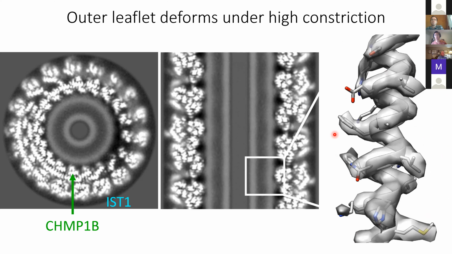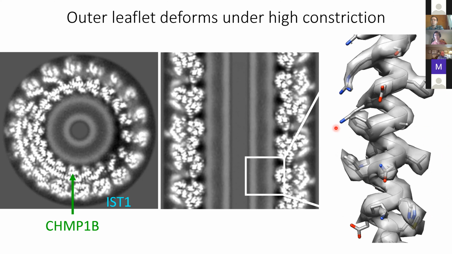I want to highlight, this is the face of the helix that's interacting with the membrane. We see an arginine and lysine, so very basic residues. That makes sense to complement the acidic membrane. What we were surprised to see was the fact that 2 phenylalanines are also at the membrane. And we think those may be important for stabilizing membrane fission or downstream events.